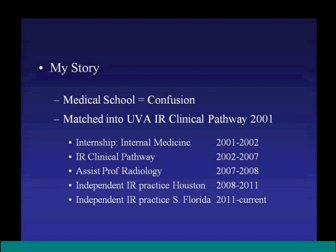Dr. Swee completed a one-year internal medicine internship, then the IR clinical pathway as both resident and fellow. He stayed on staff at UVA for one year before entering private practice. Rather than joining a large radiology group — where diagnostic colleagues might hinder his desire to run a true clinical practice with rounding and his own clinic — he joined a solo independent interventional radiologist who was broken off from radiology entirely and covered a medium-sized hospital.